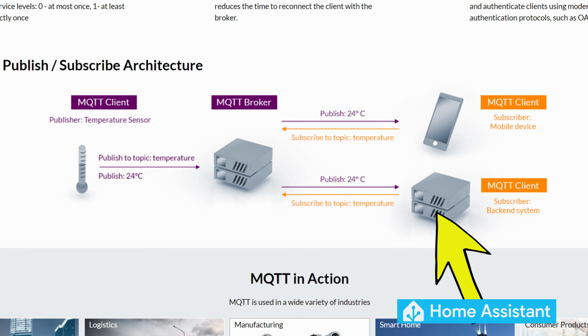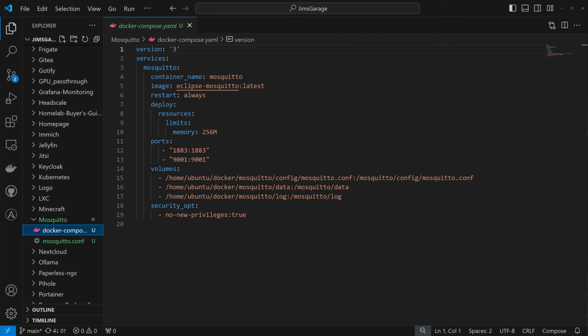Hopefully that's pretty straightforward. Now, in this video, I'm going to give you a little bit of background and some diagrams about how this works. And then we're going to be spinning up Mosquitto in Docker, and I'll also share the Kubernetes manifest file for that as well. But I'm not actually going to show you how to use it in depth. We'll do that later once we set up Home Assistant and then we start to connect devices to MQTT and then subscribe with Home Assistant.